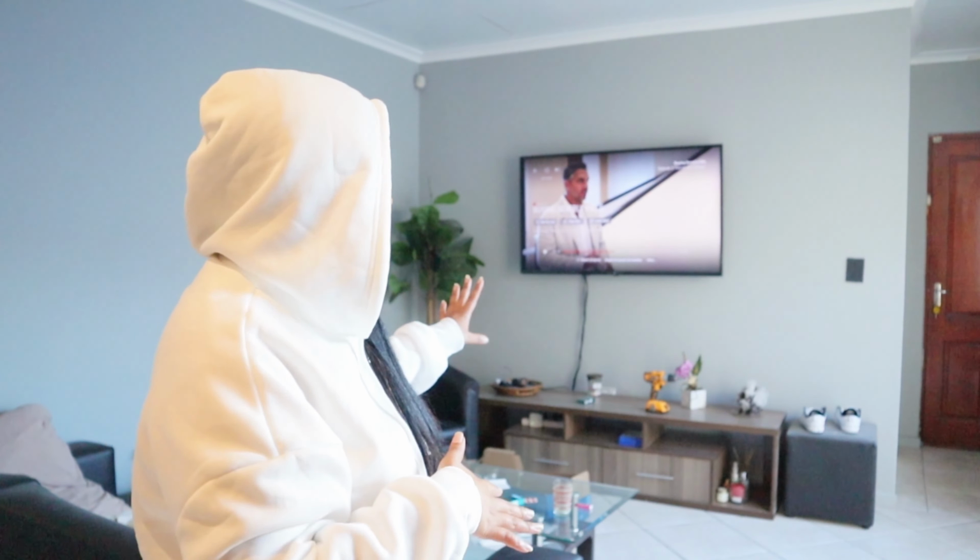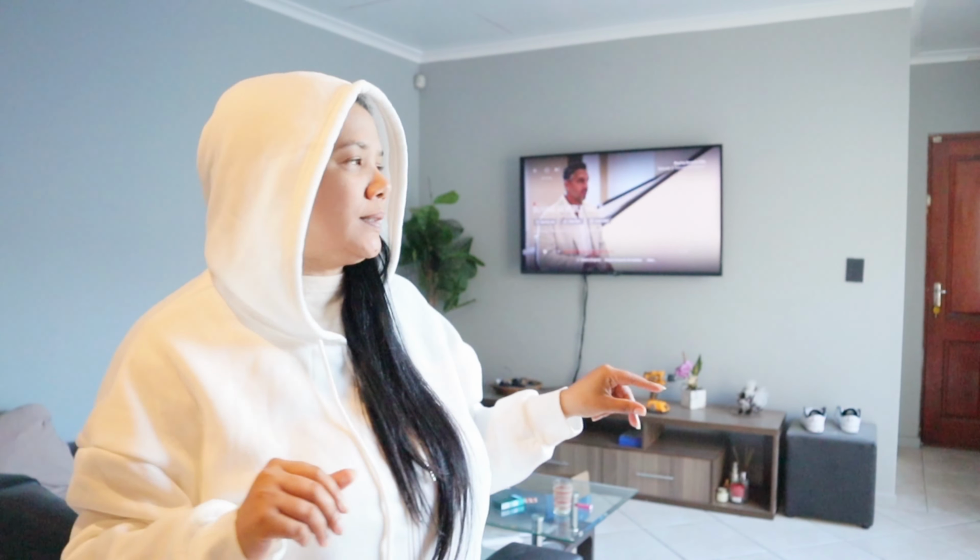Because firstly, I don't want a normal fireplace, a standard fireplace with logs, because that's going to give off all sorts of smoke, and I don't want the house to smell like smoke. We are eventually going to do an outside fireplace, a proper fireplace for outside, but for inside I didn't want that type of fireplace. So I looked online and I looked online, and there was this one company.